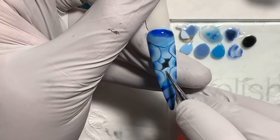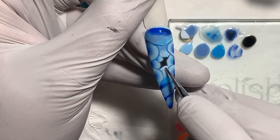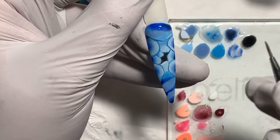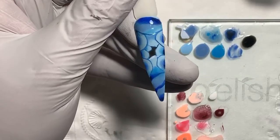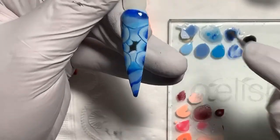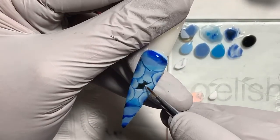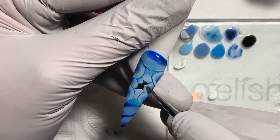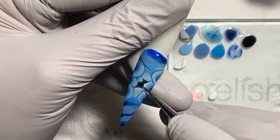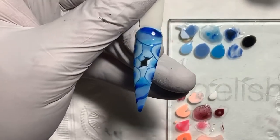So as you guys can see, the more petals that you create, the more of an exercise this is going to be. But on clients, it's really nice even if you just did 3 or 4, or just the center part of the flower. But it's a really good exercise for you to practice the shading and to see how the flower becomes 3D by adding the darker and the lighter colors.